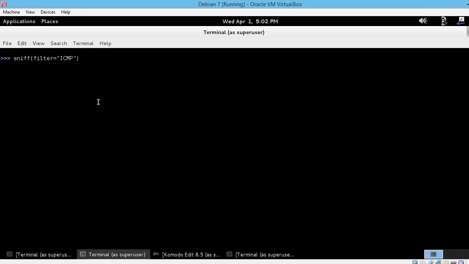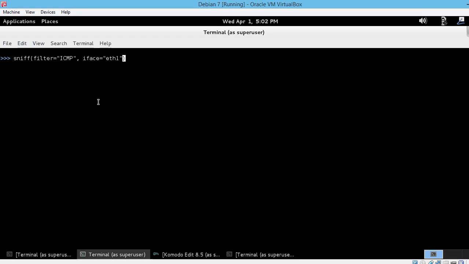And then we should also tell it on which interface to listen for packets. In our case, it will be Ethernet 1, so a comma and iface equals ETH1.